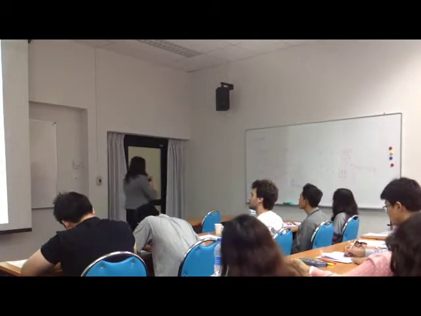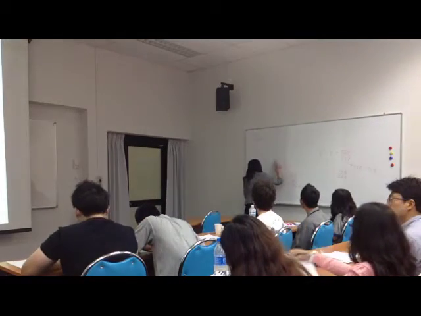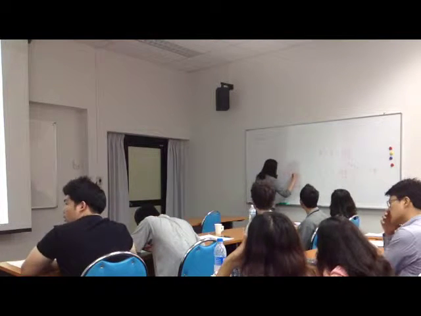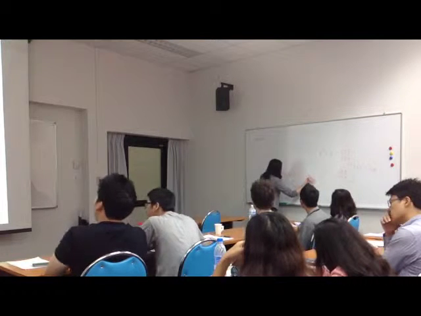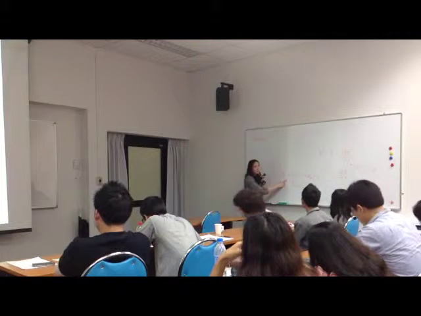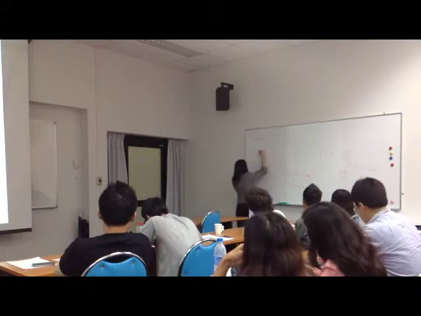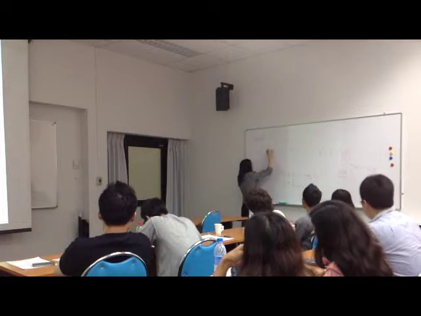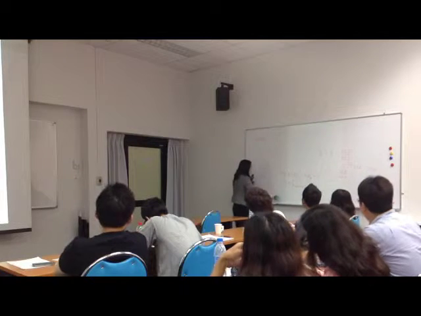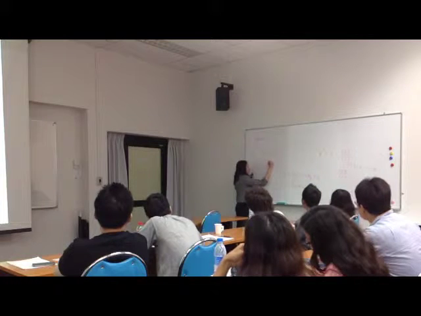This is to test beta 1. Again, we don't include beta 0. We don't care about the intercept. So we use this test statistic. But suppose that we test one beta at a time. We mentioned that we use the t test statistic, and the degrees of freedom is n minus k minus 1.